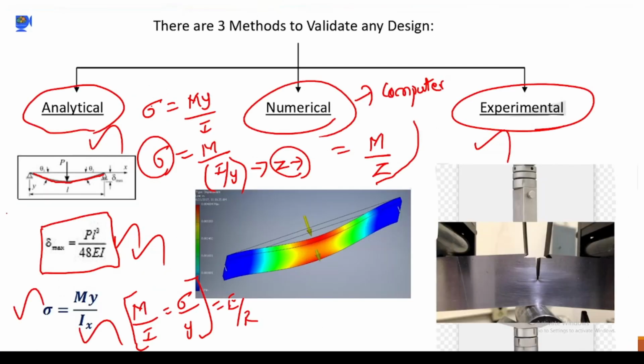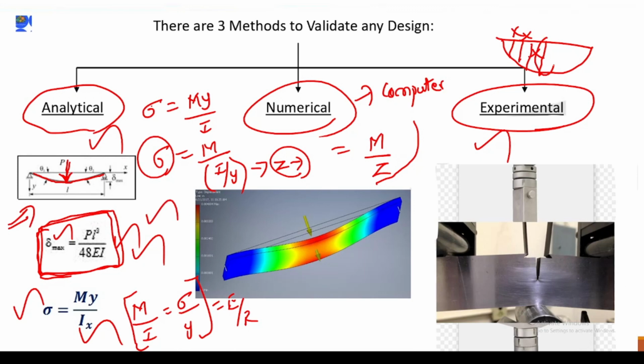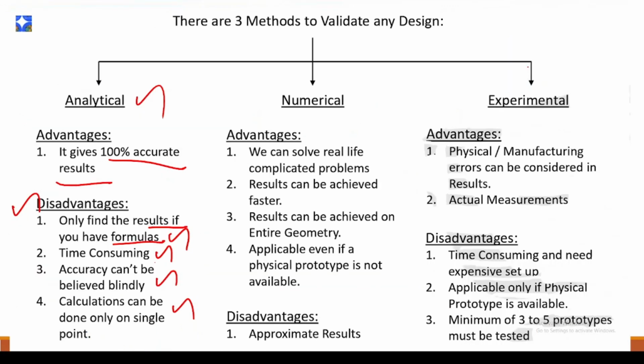See, for example, if you take the same example, the load is acting at the center, which means you are actually finding out the expression only for the load acting at the center point and correspondingly what is the maximum deflection. But you know that as the beam is deflecting, this is your maximum deflection, but here also there is deflection, here also there is deflection, here also there is deflection. But these are not at all taken into account while doing the derivation. We are focused on only one point. So this is a major disadvantage. You can do the calculations on only one point.